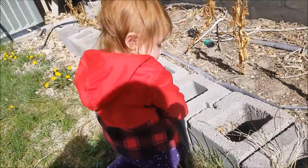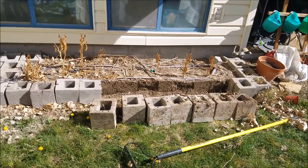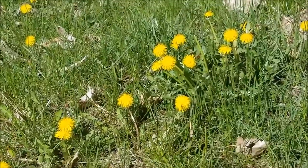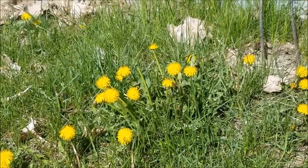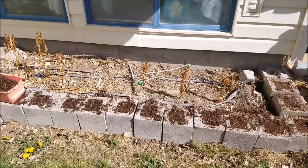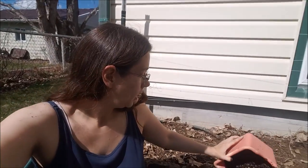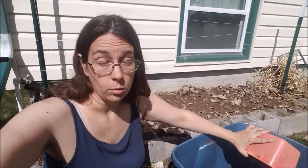And she's going to try and stick her hand in spiderwebs, I'm sure. Move, baby. I'm here in zone 4, if you're wondering why it's so late that I'm actually cleaning out the garden beds. Because it's just now spring. The first dandelions have appeared, the bees have come back, the daffodils are up and going, tulips — but that's about it. All the cold weather is still going to be here.